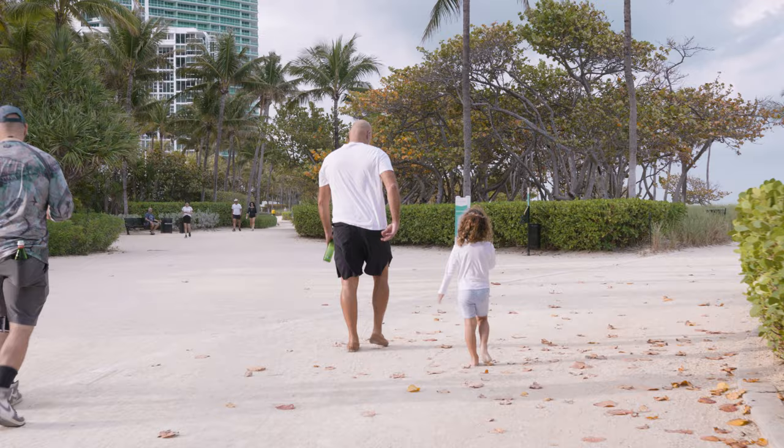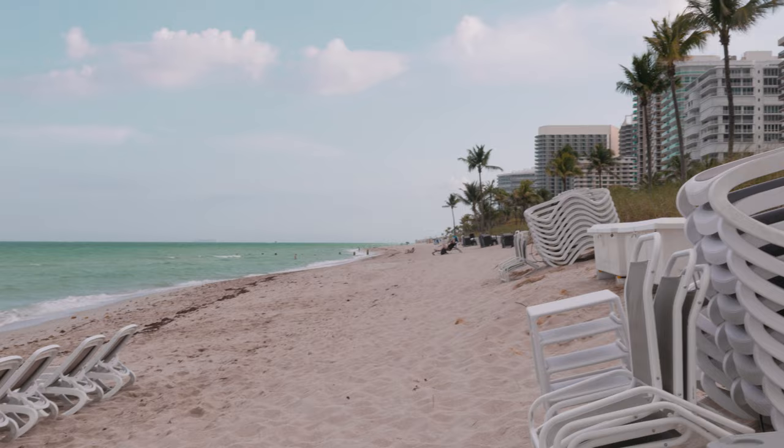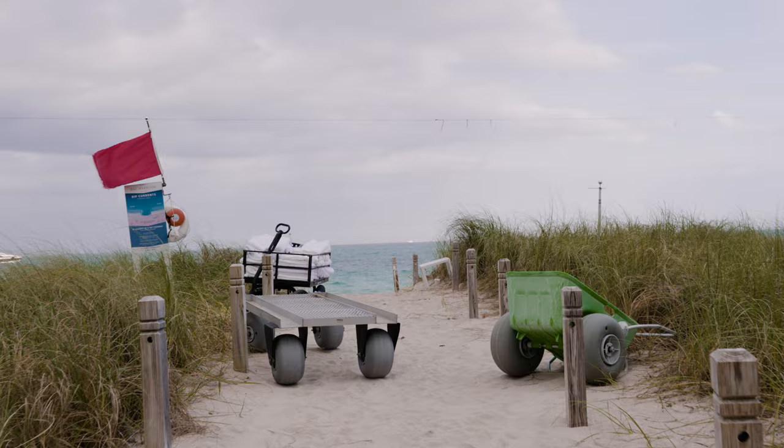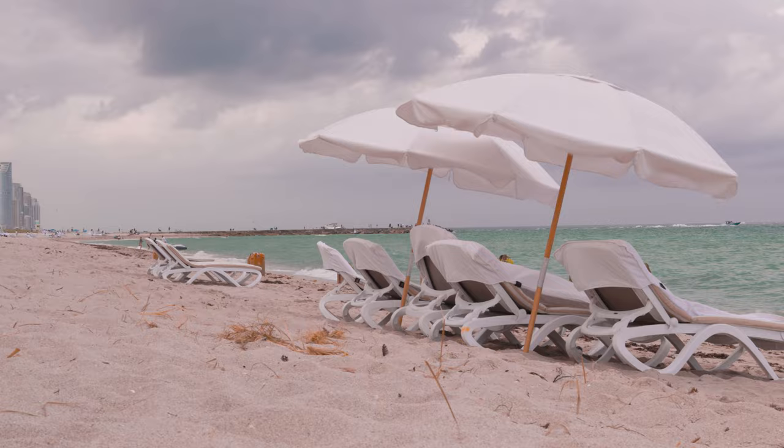Shooting video with this camera is very pleasant. The image stabilization on the SL3 is really good. When I heard the camera was downgrading from 5.5 stops to 5 stops of IBIS, I was a little concerned — but once I started shooting I realized it works really, really well, both in video and in photo. Hand-holding does produce great results, though you may see some side-to-side motion when walking. Comparing this 5-stop IBIS to 7-stop systems in other cameras I own, it's not different at all. In my opinion, this IBIS may actually be better than some competitors — don't let the 5-stop rating fool you.